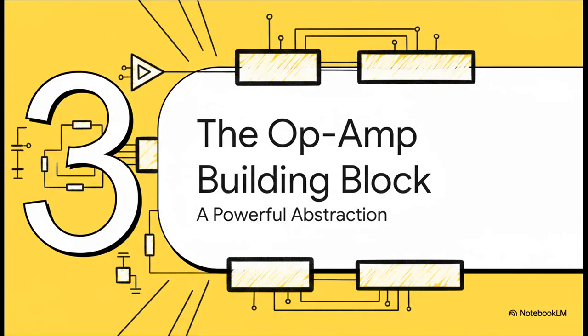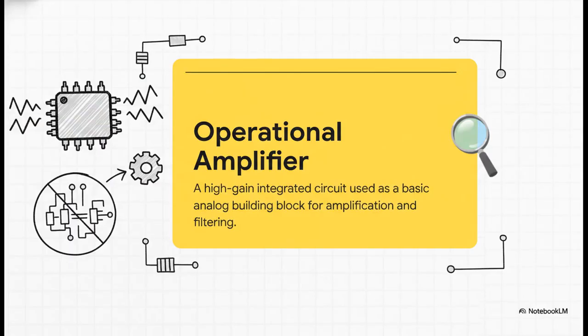Okay, so designing with single transistors is super powerful, for sure. But man, it is detailed work. So modern electronics often uses a higher level of thinking, a powerful abstraction to get things done a lot faster. So enter the operational amplifier, or op-amp. Yeah, just think of it like this.